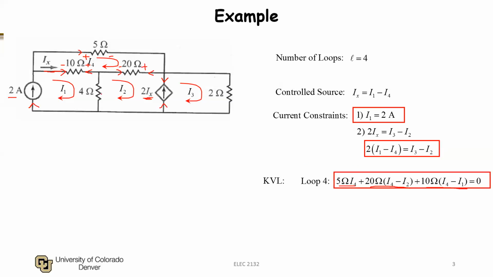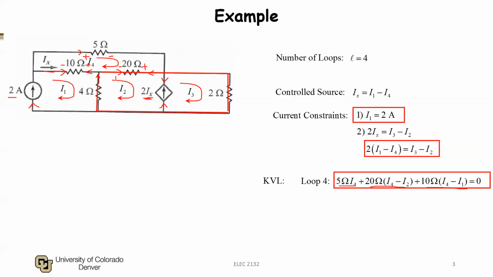And as we said before, I have checked all my other loops. I cannot write KVL around loops 1, 2, or 3. However, what I recognize is that I have an interior current source, 2IX, which has 2 loop currents flowing through it. So therefore, I need to write a supernode, which is the superposition of these 2 loops. I can take I2 and superimpose it with I3 around that current source. Okay, and so what I get is one loop that envelops the current source, but does not contain the branch of the current source. So I just superimpose these 2 loops.